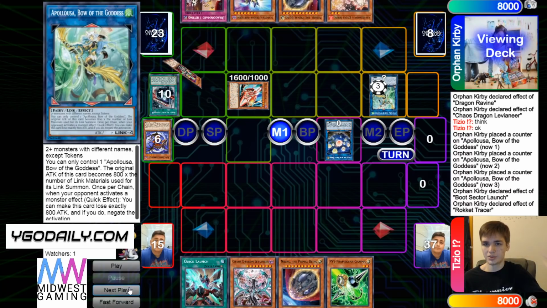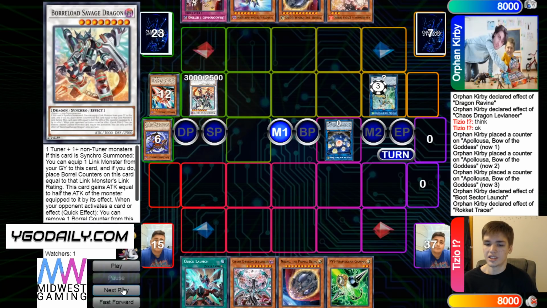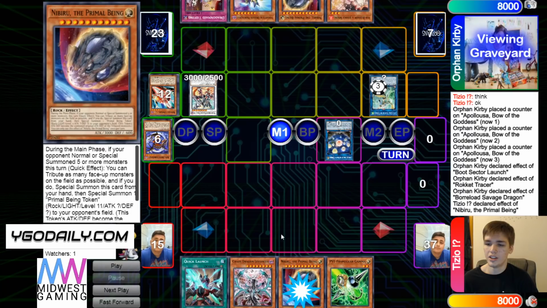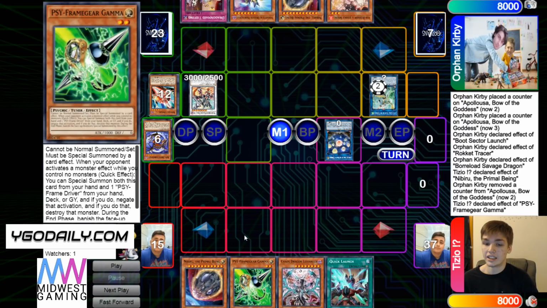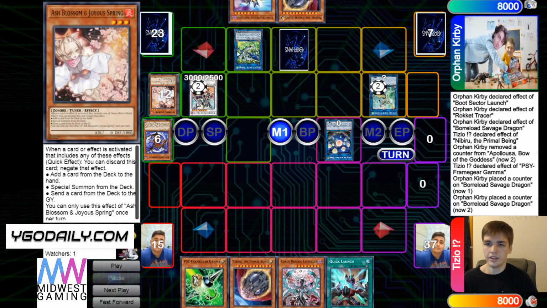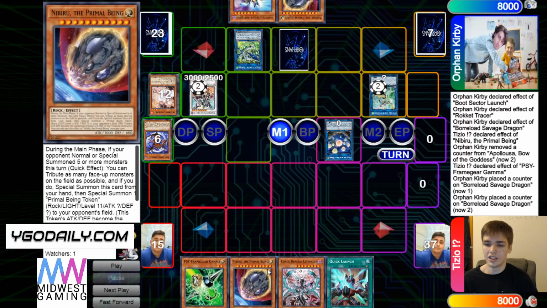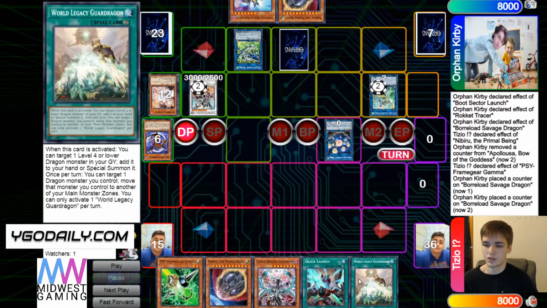Tracer, pop, summon, and then absorb those, turn those into a Savage. Savage effect Chainlink 1, Nib Chainlink 2, Appaloosa Chainlink 3, Gamma Chainlink 4, Ash Chainlink 5. And then equip, and now they know two of the cards in hand are just not going to do anything. Set Tiding, pass, draw World Legacy.